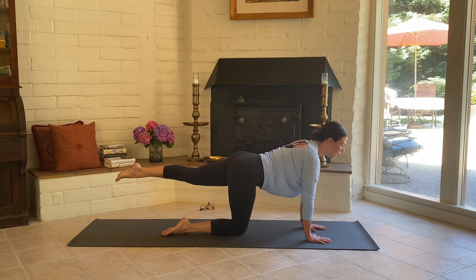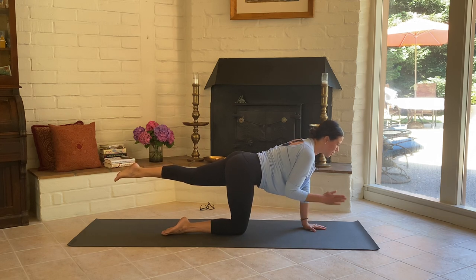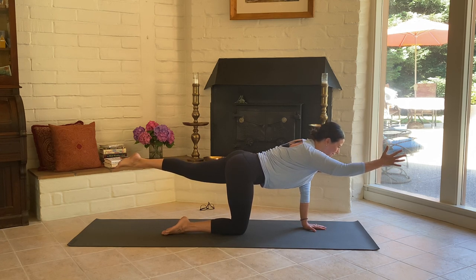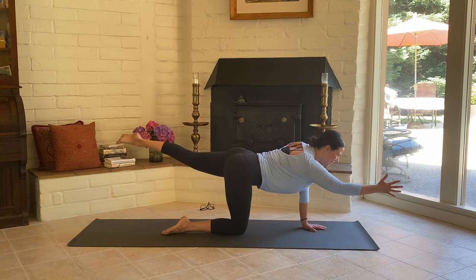Press down through the right shin and the top of the right foot. And then let's begin to deweight the right hand. Maybe start to send it forward, positioning it in a way that the thumb is up. All right, so here's that wiggly wobbly work I was talking about. Deep in breath, soften facial features, and a whole lot of interest in what's going on. And by that I mean like that coordinated effort.